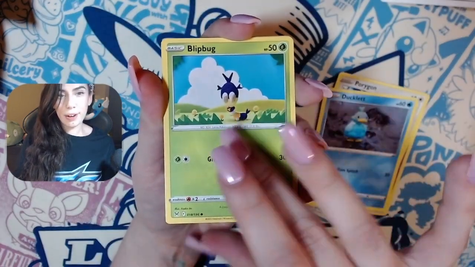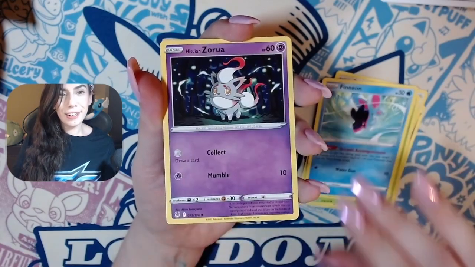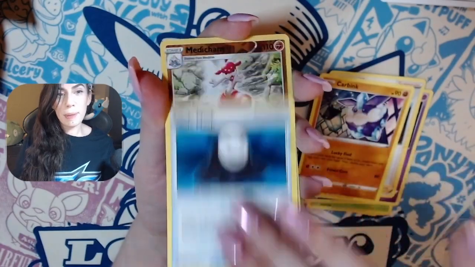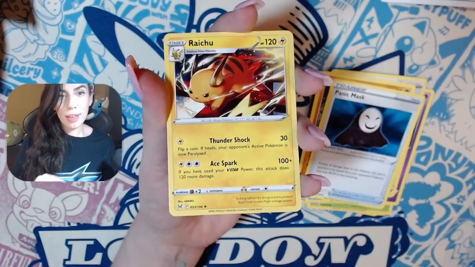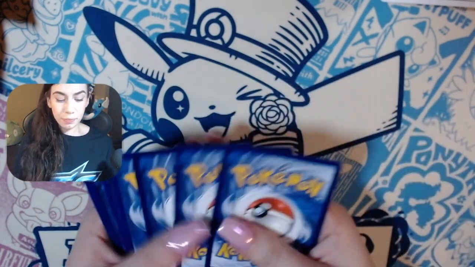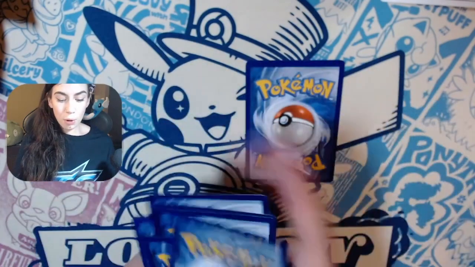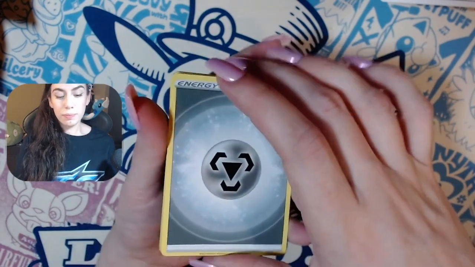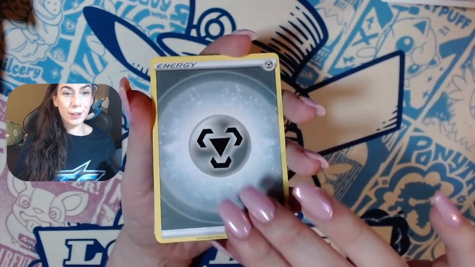Ducklet, Flipbuck, that art is really cute. Finneon, Zerua. My heart is still on the Rainbow Magnezone. But the Panic Mask's pretty cool. Medicham. Ooh, and a Raichu, he's cute. Do, do, do, do. All right. Keep it rolling. Keep us vibing. Energy. I'm getting ahead of myself. I just want to look at our cool rares.